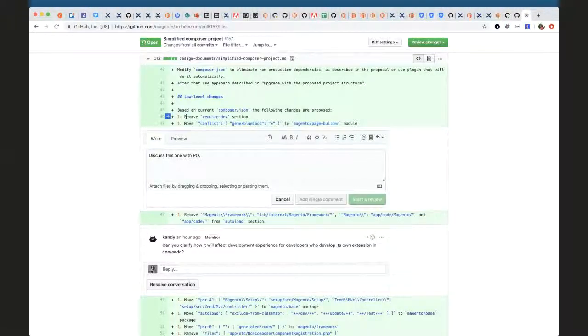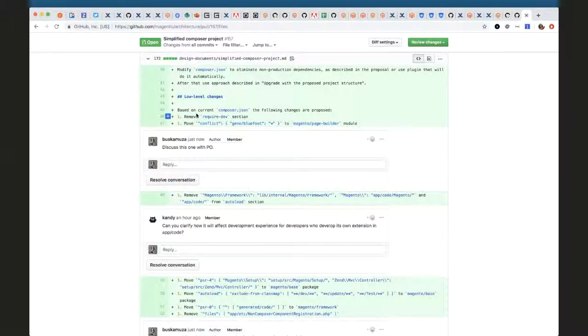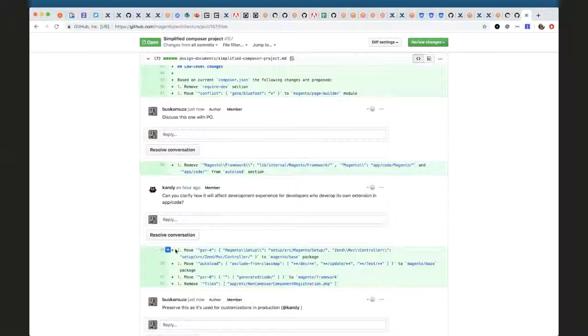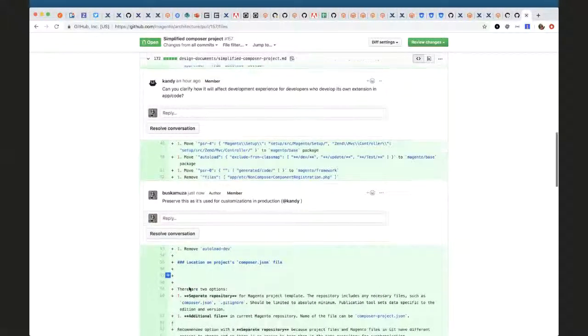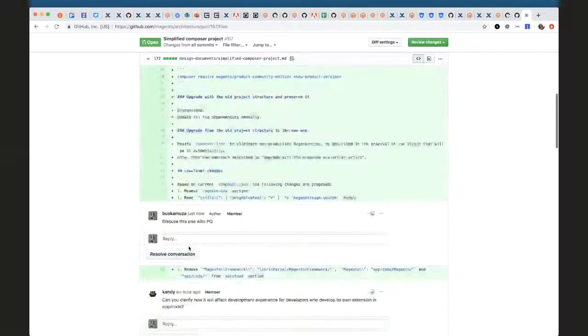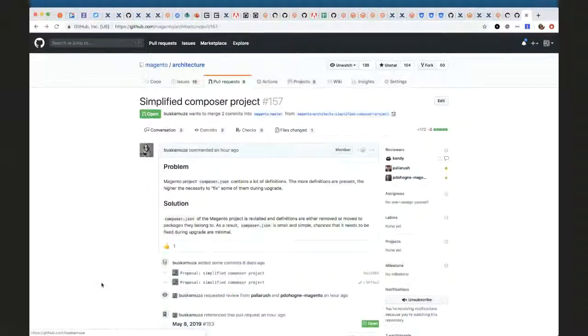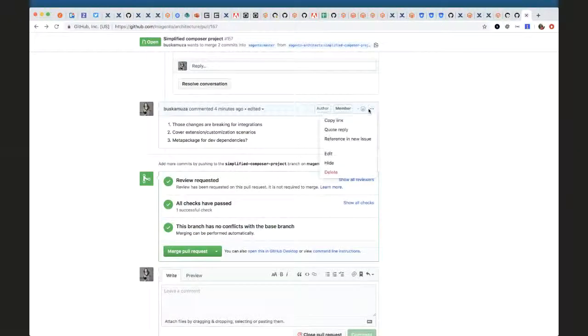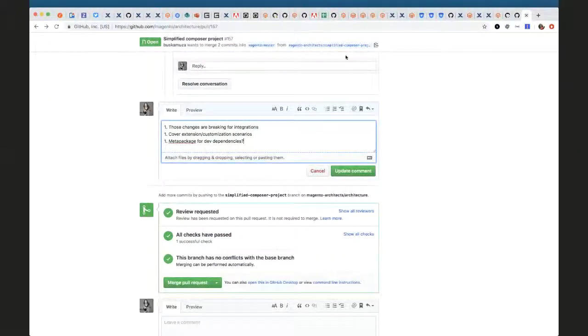Okay, so we can still keep require and remove all autoloading from here, and move to corresponding packages. Okay. Let me add the last comment, and yeah, that's it. We can probably move to the next topic if there are no other questions.